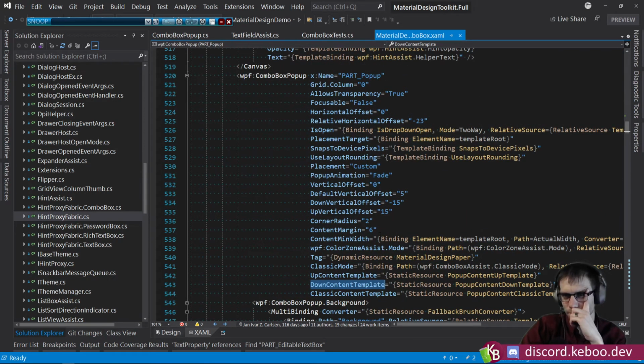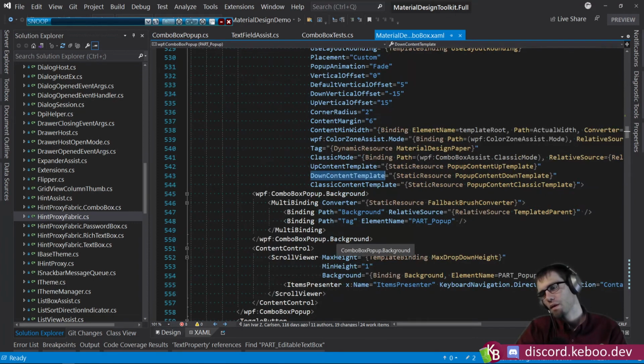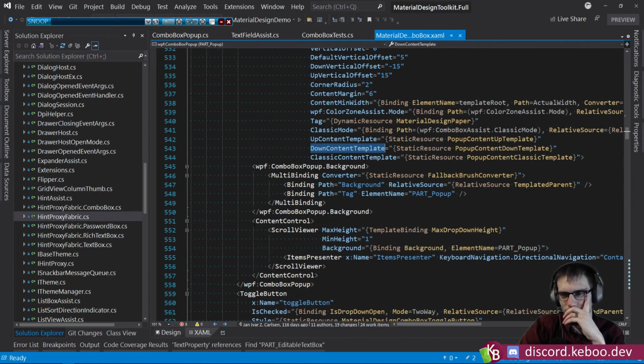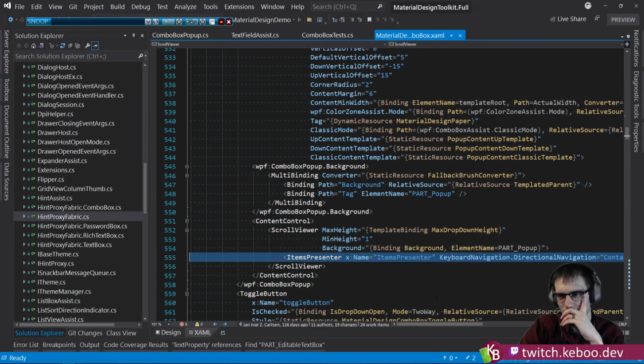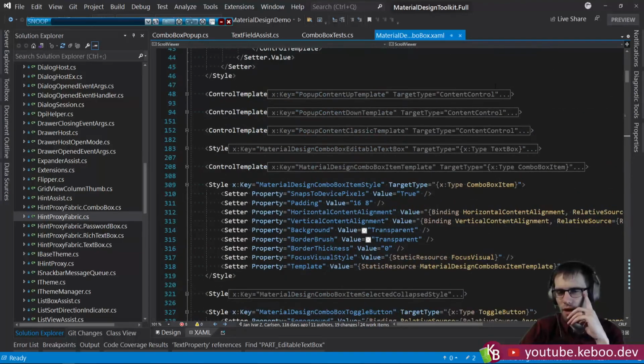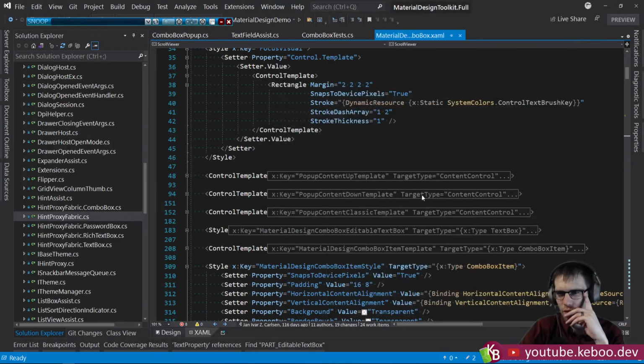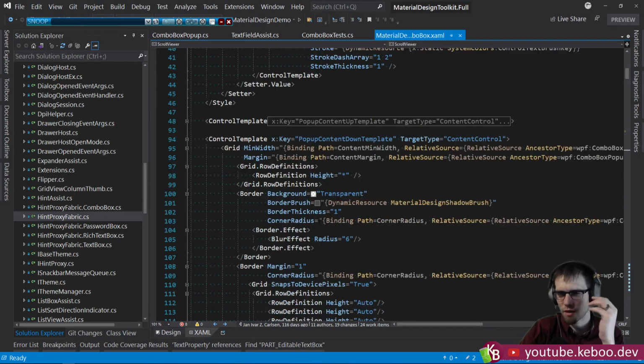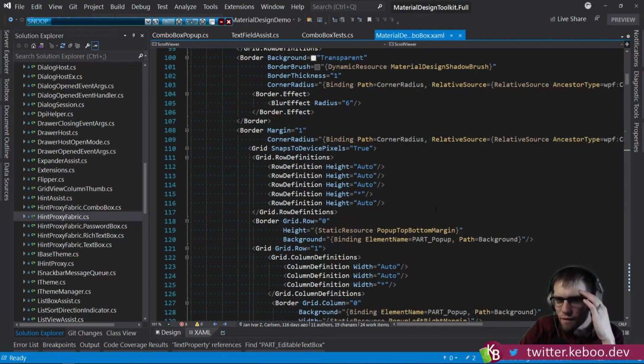Okay, that's fine. So let's look at the down template. Let's see if we go here. Is there anything fancy that would happen in here?